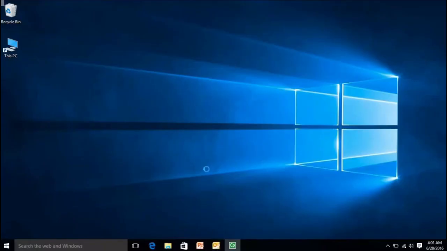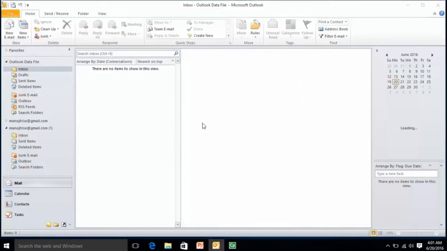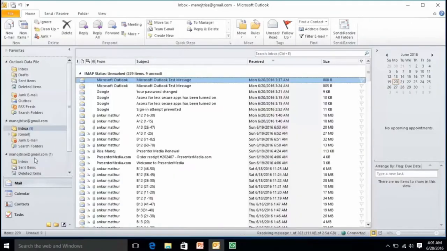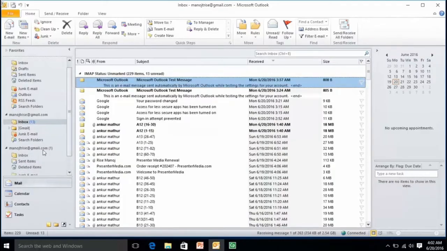MS Outlook 2010 Overview. Microsoft Outlook is a personal information manager from Microsoft, available as a part of the Microsoft Office suite. Although often used mainly as an email application, it also includes a calendar, task manager, contact manager, note-taking, journal, and web browsing.